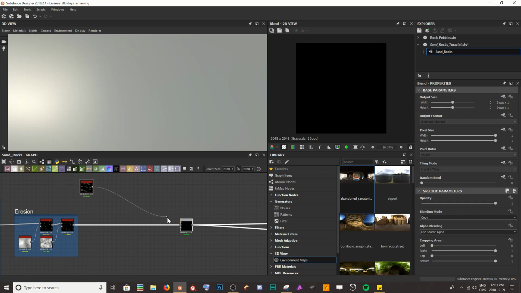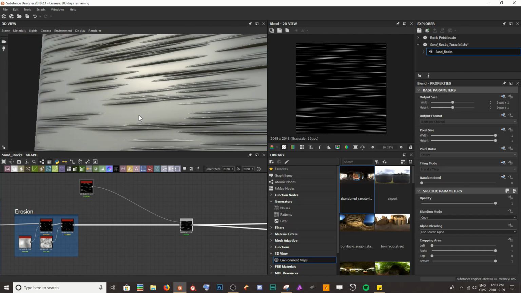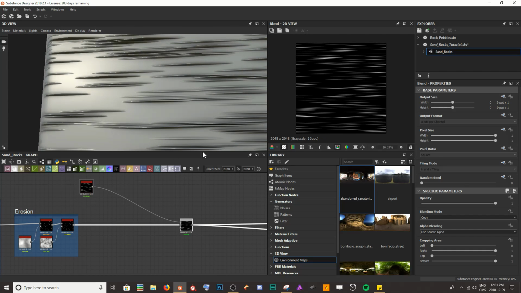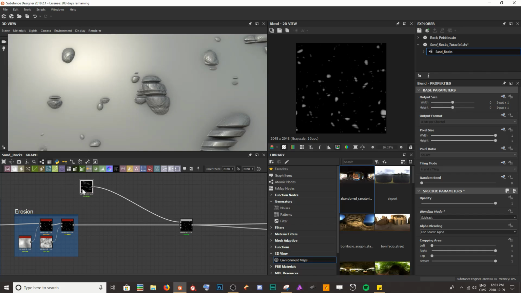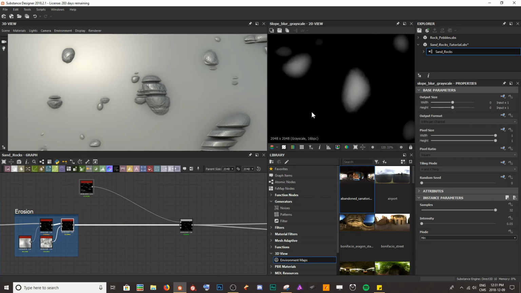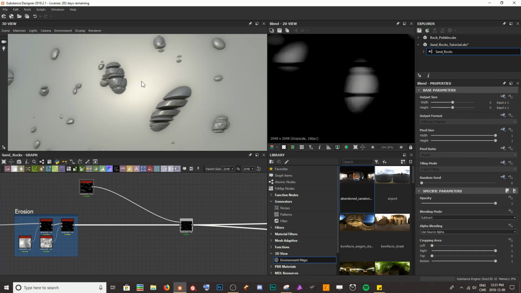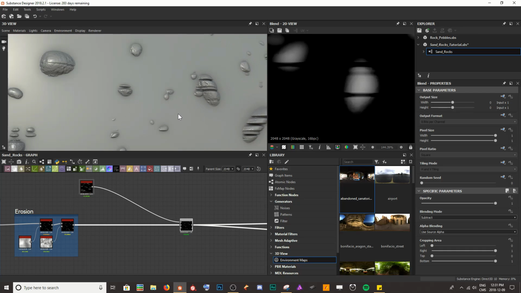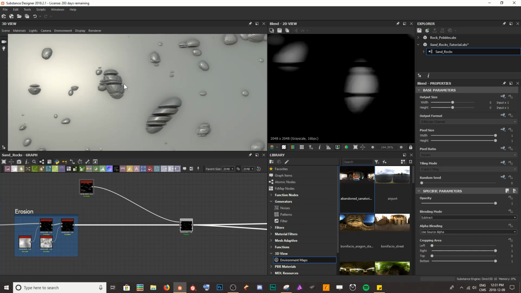So now that we've got that done, I'm just going to add a blend node onto our erosion. And when I drag this in, all we're going to get is these scratches just sticking out of our mesh. So the first thing I want to do is change our blending mode to subtract. What subtract is going to do is take our white values and subtract them from our white values here, resulting in black or darker values. So you can see how it's going to cut through our rocks.